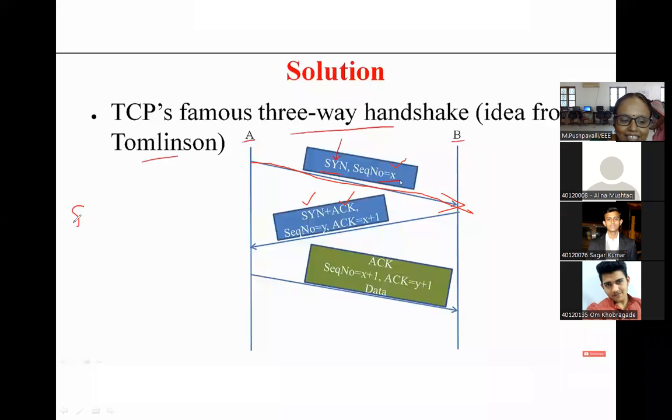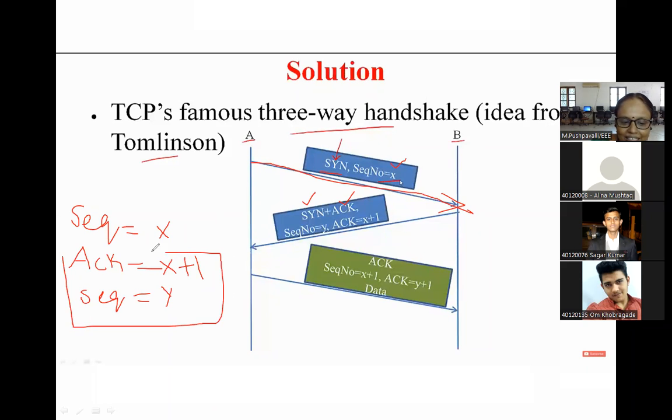X. Okay, my sequence number is X. Now I am sending the acknowledge number with X plus 1. And you all know that B also sends its sequence number Y. Okay, you understand this? This is sent by A, and this is sent again by B.